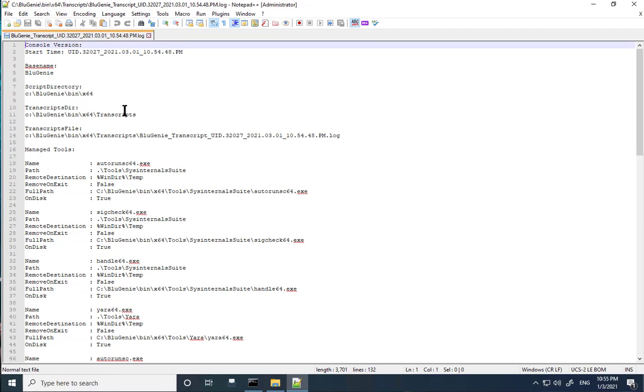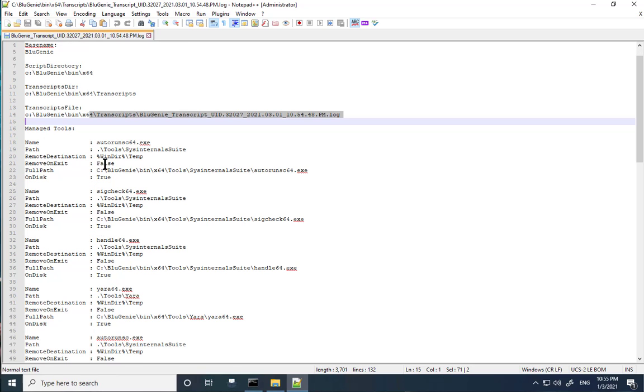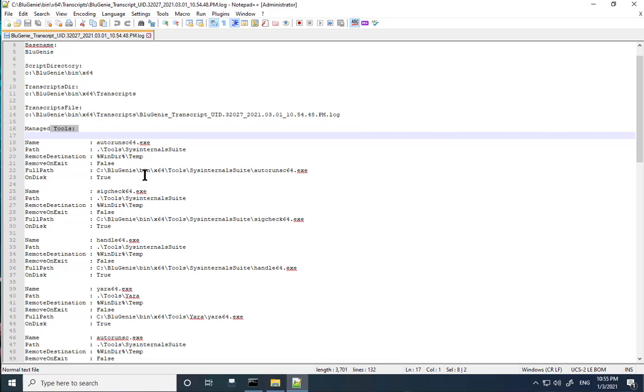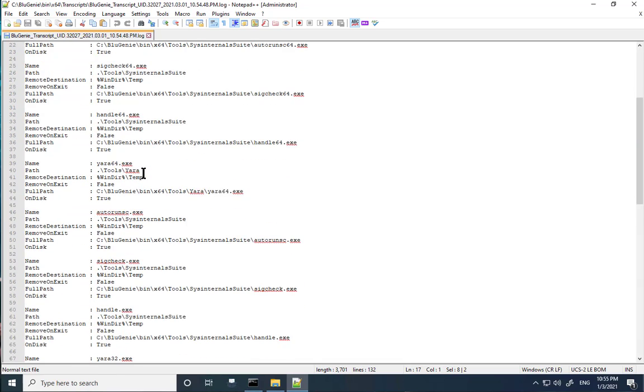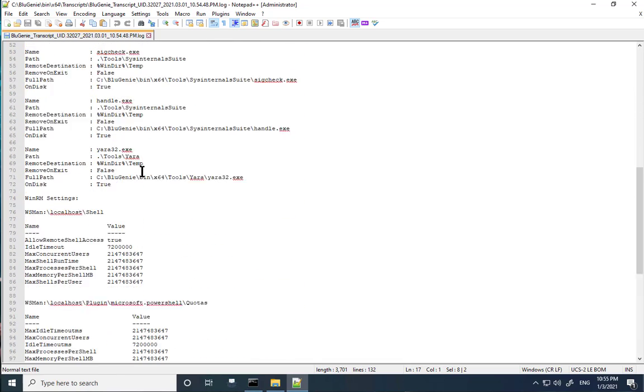We open that up, you can see the console version indicator. Here it has the start time, base name is BluGenie, the directories that it ran, transcripts folder, the transcripts file. So it picked up all that information in real time. We'll talk about the managed tools later, but these are all third-party tools that get copied to the remote machine for support.